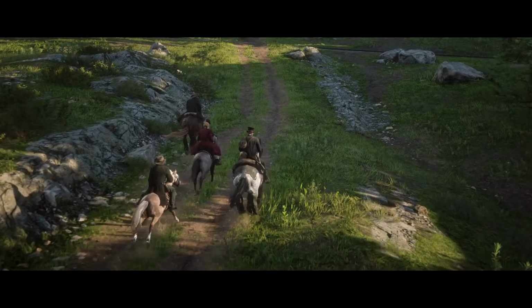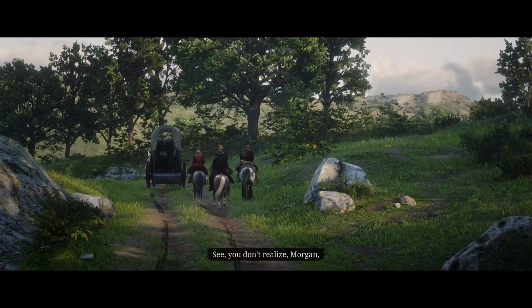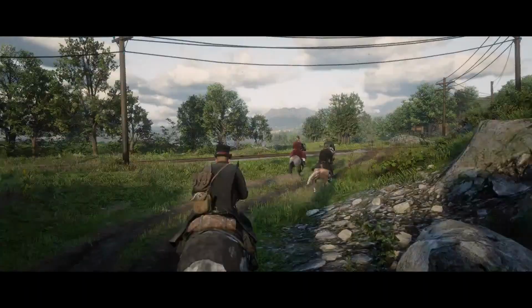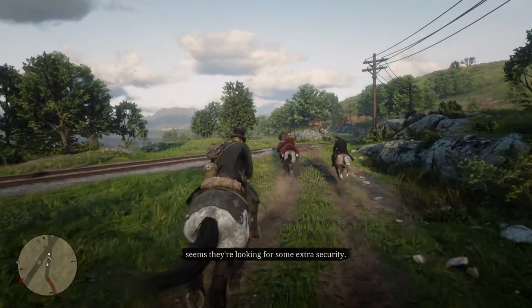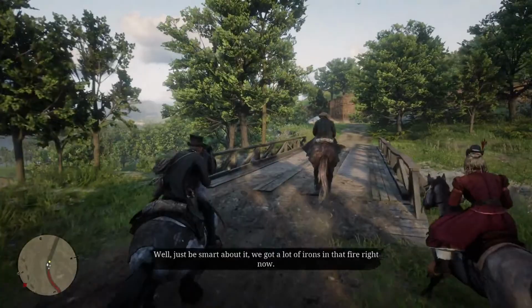Oh, and did Dutch tell you I've also been cooking up some deals with them Gray Boys? What? No. What kind of deals? See, you don't realize, Morgan. I'm out there putting in the work same as you. I've been drinking with them a couple times now. Seems they're looking for some extra security. Yeah, I'm sure they are. Could be something in it for us. Well, just be smart about it. We got a lot of irons in that fire right now. Yes, I know, Morgan.